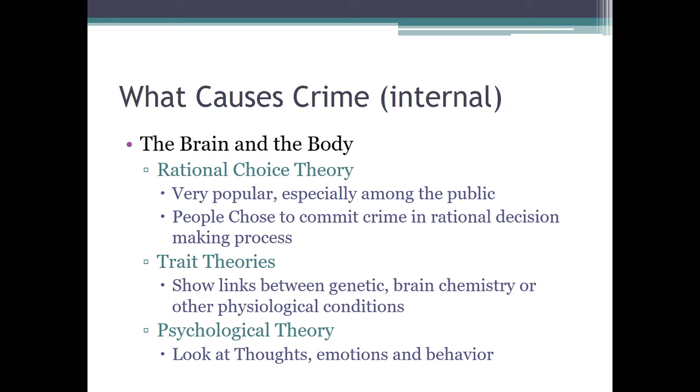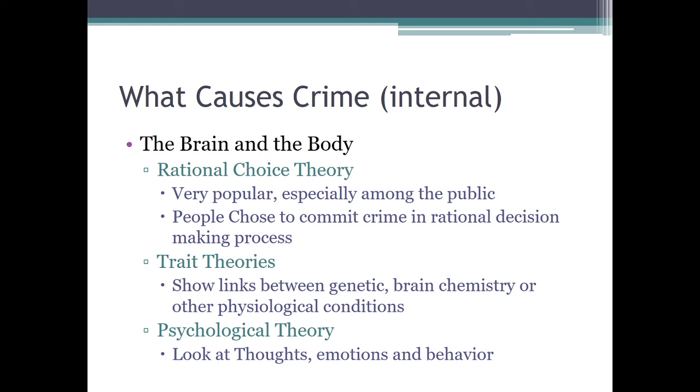Rational choice is very, very popular. And what it says is that if you ask the question, what causes crime? The answer comes back, people. People choose to commit crime. And on the surface, that's pretty much undeniable. I think the question becomes, is there anything underneath that? Like, why did people choose to commit crime? But some people simply choose to end the explanation there. Why do people commit crime? They choose to commit crime. Therefore, let's set up a system to punish them when they choose it, and let's set up a system to convince them not to choose it. Well, that's great, but if you don't ask some of the underlying questions, I don't think it gets you too terribly far. I think it's a very surface explanation.